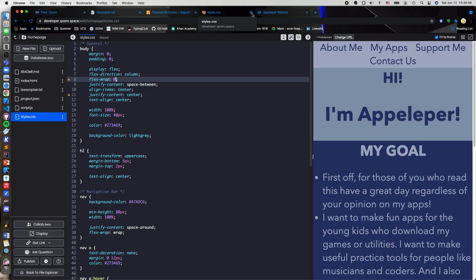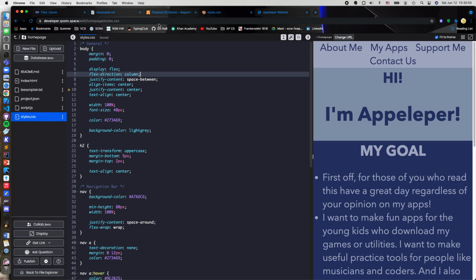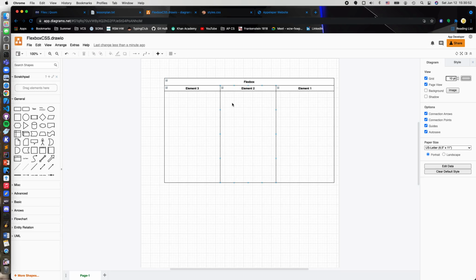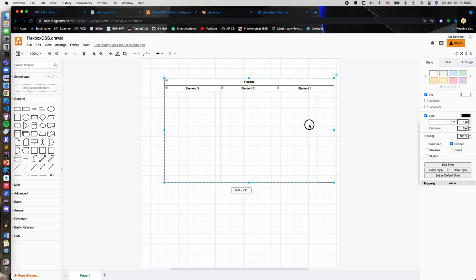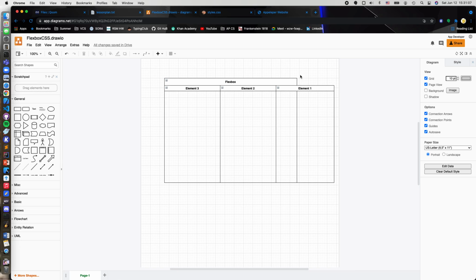What this will do is, we can remove this line by the way so we don't mess it up a little bit. And over here, what this means is that if our website is only going to be this big, but we say that each element has to be this big, what do we want it to do? The first option is no wrap, which would mean don't do anything. Whatever stays in the website, leave in the website. Whatever's out of the website, don't worry about it.